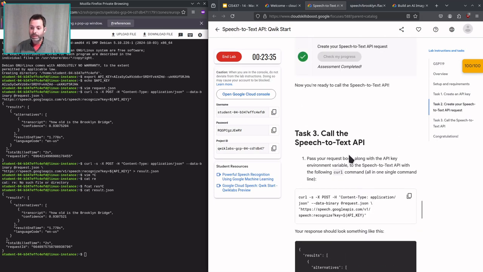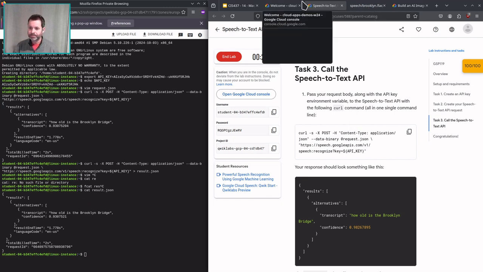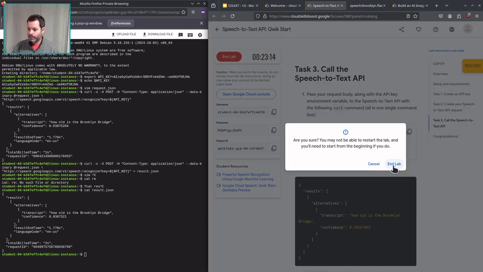Okay, and all we really did, honestly, was this curl command here, right? So talking to the thing. It used to be that you could interact with this through a web browser. I don't know if that's still the case. I'm not going to really dig around into Google right now, but at one point in time, you could just raw upload a file and they would parse it out for you as well. Okay, so that's it. Easy enough. End lab. Thank you.